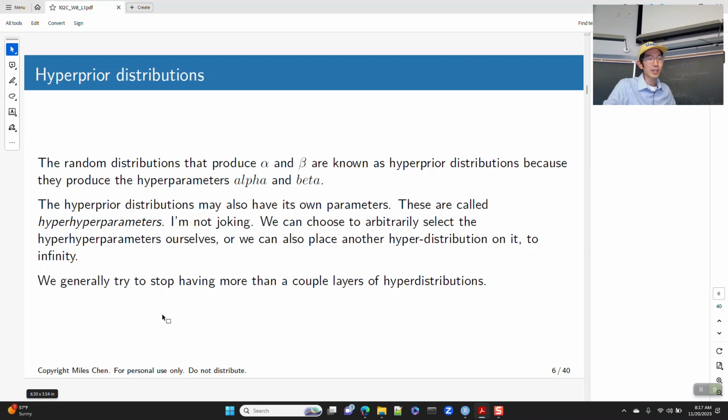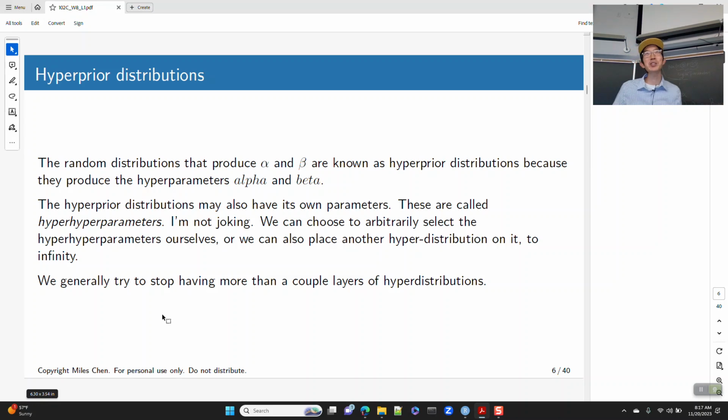The distribution for alpha and the distribution for beta, we're treating those as random variables too, taking a Bayesian approach. So those have their own prior distributions as well, and the prior distributions for the hyperparameters are known as hyperpriors.